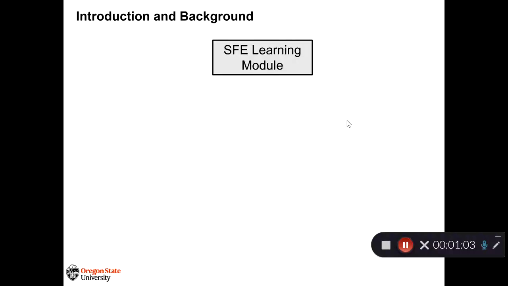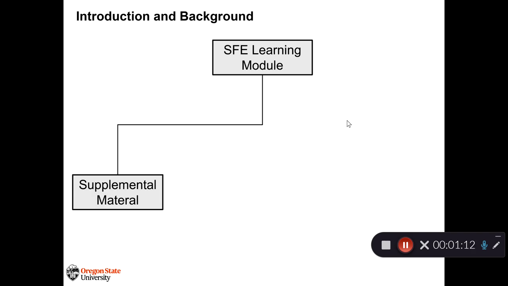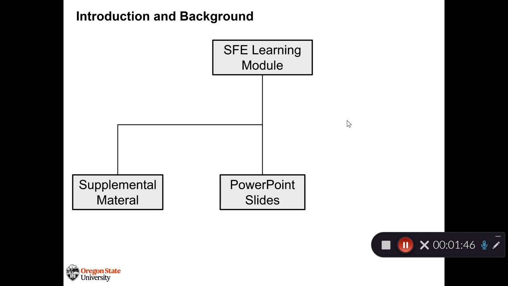Each of these teaching modules has three or four different parts to it. The first part is supplementary material. Since this isn't taught in most civil engineering undergraduate curricula, a lot of instructors didn't receive this education either. So we thought it was important to provide supplementary material that gives instructors background so they feel confident using the teaching modules. This includes references, in-depth background information on the topics, discussion questions and answers, as well as in-class exercises and answers. In addition, we provide annotated PowerPoint slides, so you don't have to develop your teaching material from scratch.